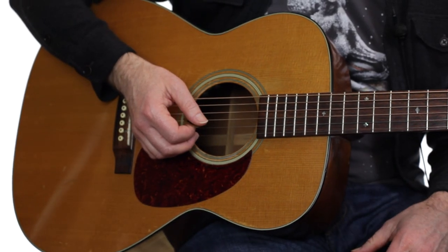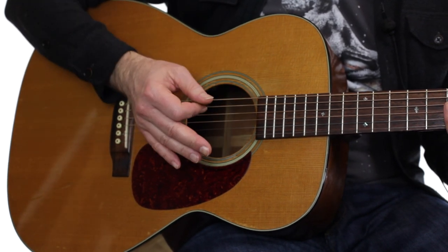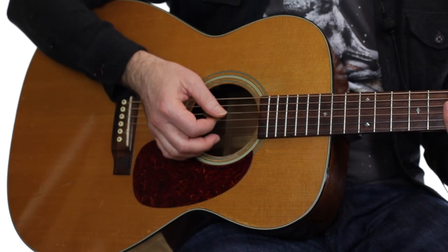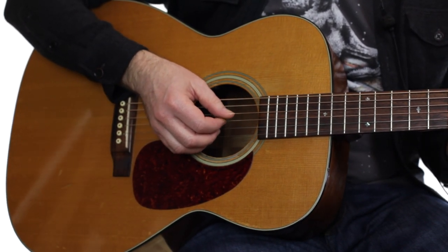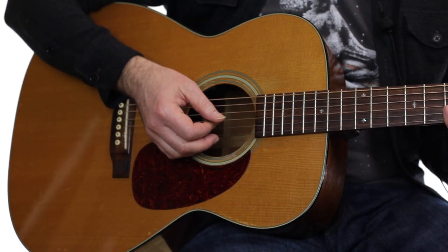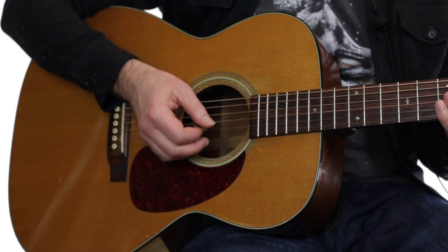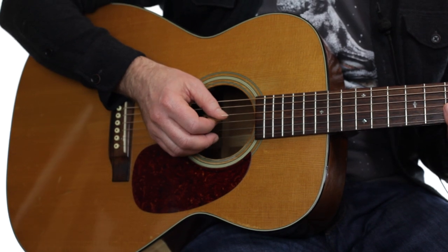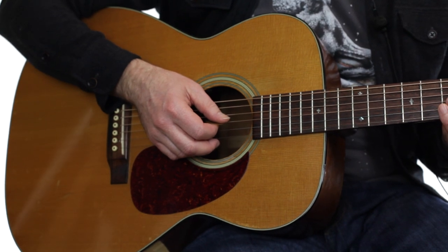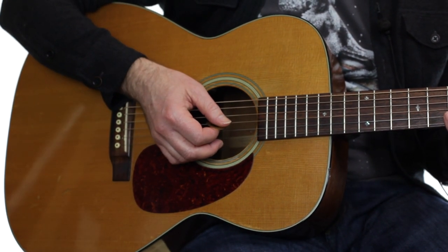Also when I'm playing an electric with lots of distortion — and I use this technique a lot on acoustic too — I use a damping technique that also doubles as a brushing technique. I damp all the strings that are lower in pitch than the string I'm hitting with my right hand, and my left hand fingers are simultaneously fretting notes while also laying down low to damp the higher pitch strings. So the only string allowed to ring is the one I'm hitting — you need to do this with tons of distortion or else you get terrible noise. But this technique is a twofer: it also does a fabulous job of orienting my hand.